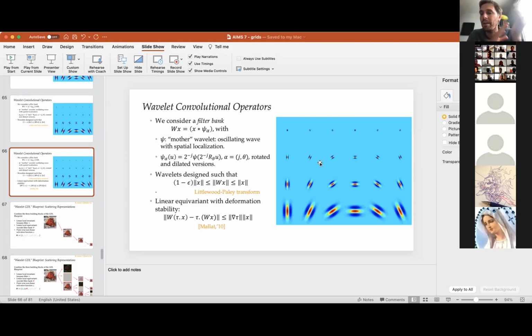Because if I do it individually, it's the same reason why, if I have an image, and I just look at the L2 distance between an image and a translated version of the image, this distance is unstable to shifts, right? Because if I have something that is high frequency and I translate it, I can be very far in L2. Think about the example of a little spike, right? If I have a spike and then I just translate it, I get a spike that is in a different location. So it's very far in L2.